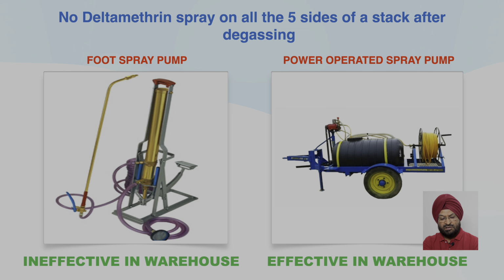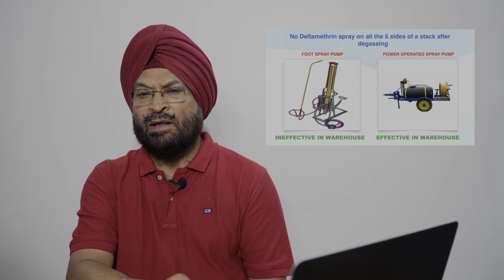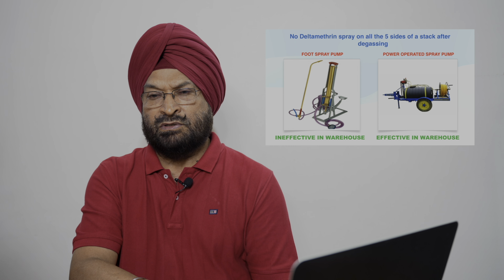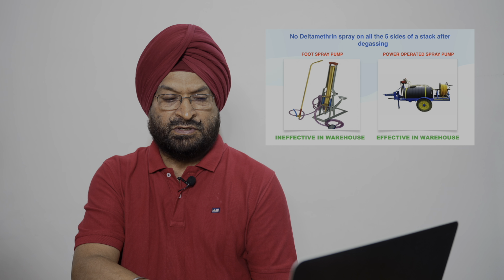So in PSWC, in the second part of the slide you see, we provided them power operated sprayers, diesel as well as power operated. The spray pump is very effective, having big capacity, and the chemical reaches the roof, up to the windows. Complete kill can be achieved with this. So I recommend all the state agencies, the food grain industry and the government agencies to provide such power operated sprayers to the staff.